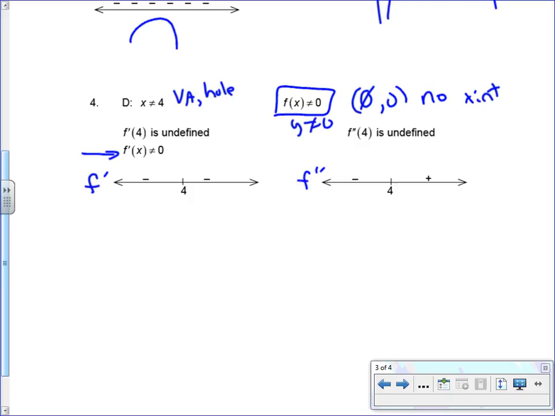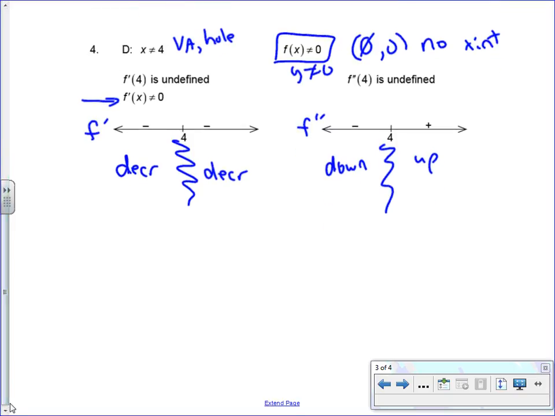So tell me, what does the graph do? Here, what does it say? It decreases, and then something wonky happens, yes? We don't know what. And then on the other side, what happens? It decreases again. Right? What does this say? Concave down, and something wonky, and what does this say? Concave up. Okay? So you're learning what these symbols or structures tell us.